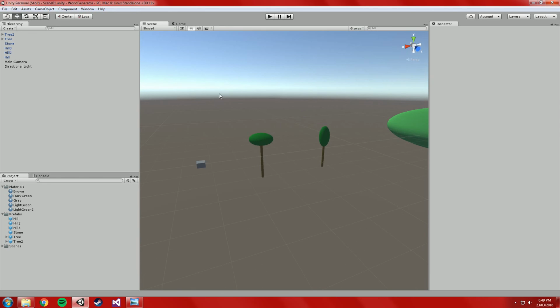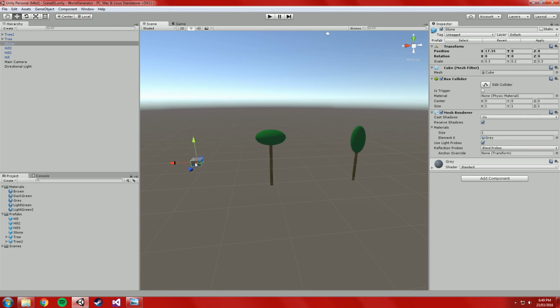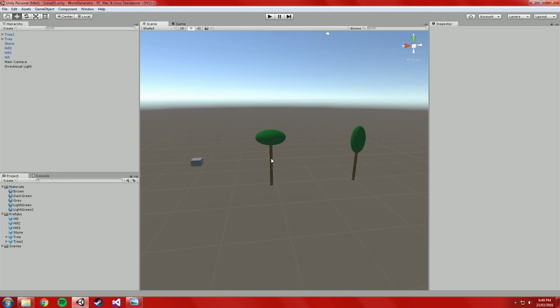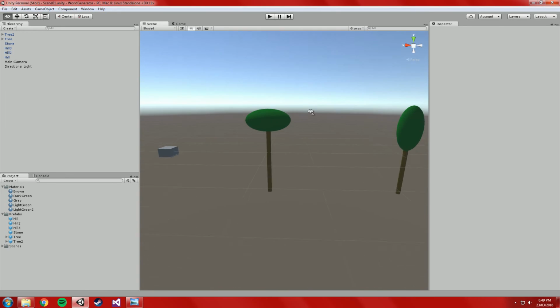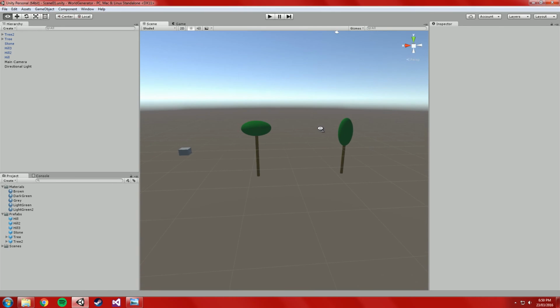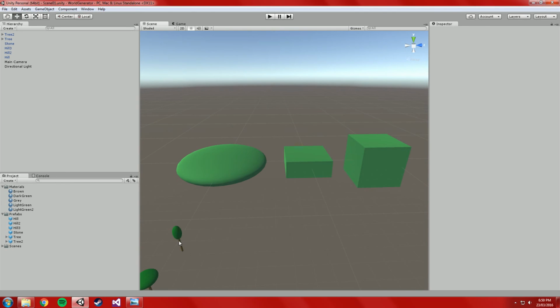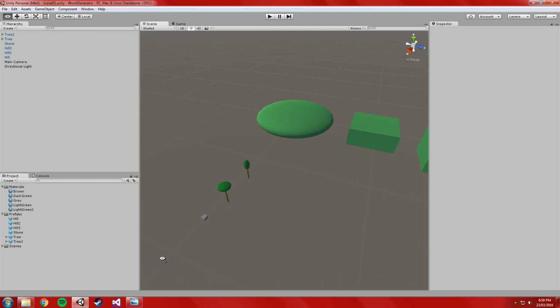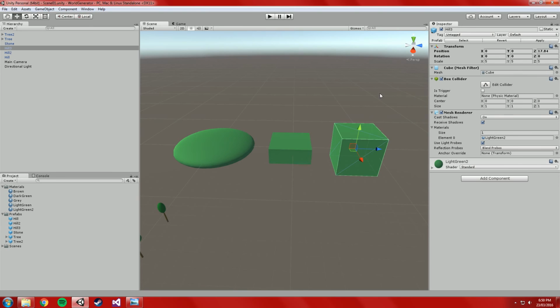The other objects I've got are what we will call throughout this tutorial world objects. So this can be something like a stone, a lovely cube there, or some trees. As you can see, these are some wonderful looking trees there. Fantastic modeling skills on my part. These are littler things, so you can use anything you like. They can be trees, bushes, small buildings, or bigger buildings, whatever you like. These will spawn a lot closer to each other, and like I said, we'll be able to spawn on top of our terrain objects. So this is what our world is mostly going to be populated by, these smaller objects there.